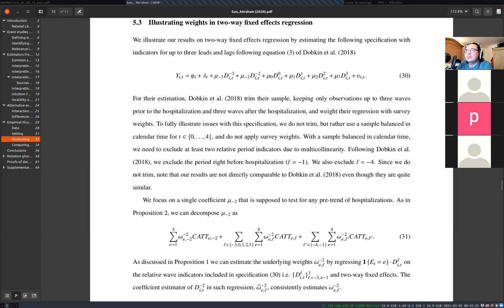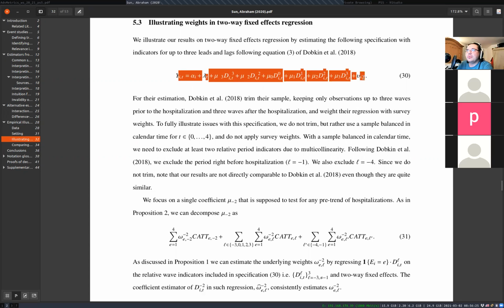So we include individual effects, the common trends, so the time fixed effects, but we also have these treatment indicators, or the period relative to the treatment indicators. And we're here considering 3 periods before treatment, 2 periods before treatment, and we need to omit some of the periods because otherwise we will have exact collinearity, multicollinearity, and the authors omit the minus first period, so 1 period before treatment.